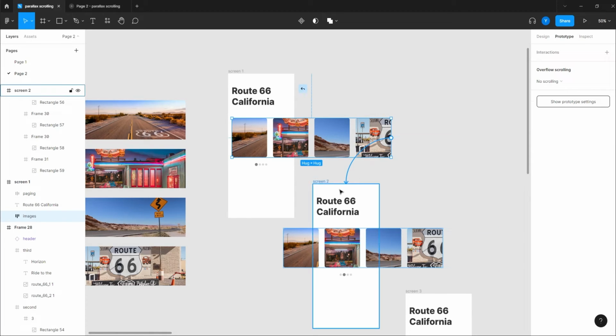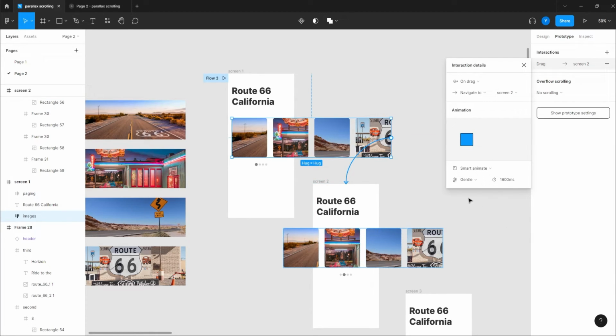Prototyping. This is gonna go with drag. By the way, I just want to explain something on a drag trigger. You see this duration here. So basically the drag will happen as quick as I do it with dragging my mouse or with my finger on a mobile phone.